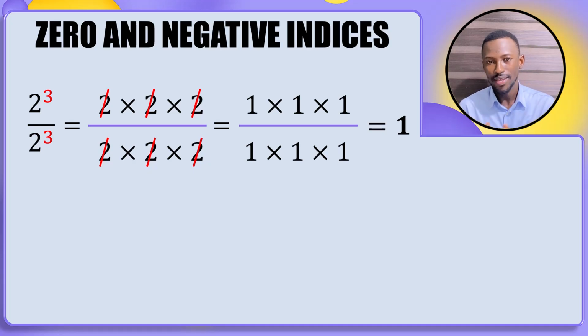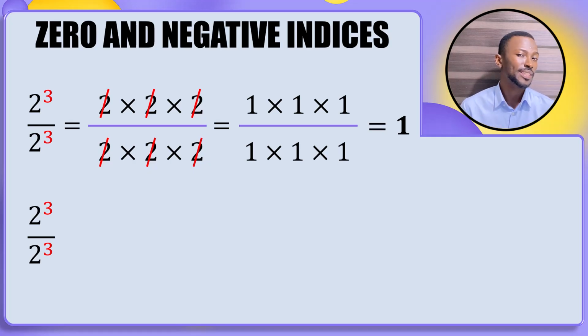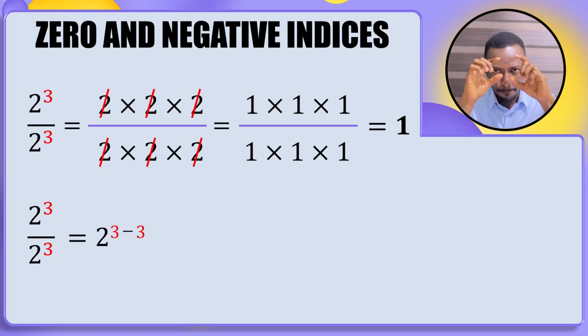So now we get it, right? Look at this, 2 to the power 3 divided by 2 to the power 3. What about if there is another way of doing it? Remember the second law of indices, when we said when dividing numbers with the same base, subtract the exponents? Yeah, I'm sure you watched that lesson. 2 to the power 3, the base is 2. Divided by 2 to the power 3, it has the same base. They all have the same base and their base are all 2. So what that means is that you pick the base and you subtract the powers.